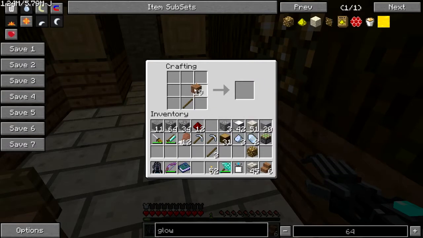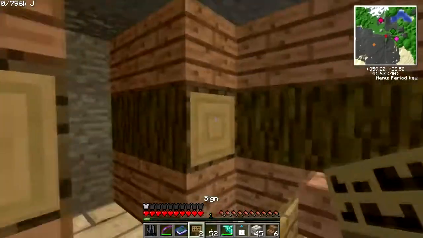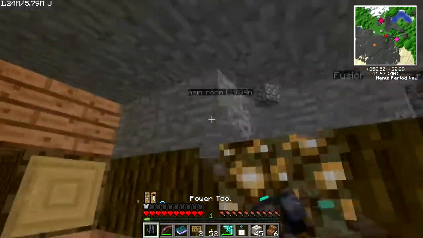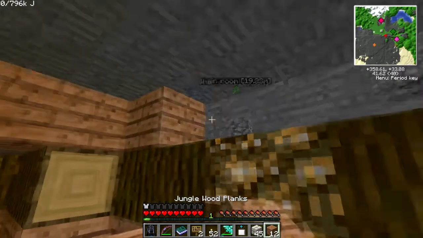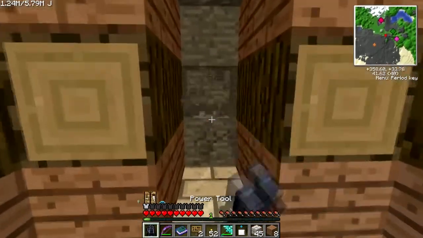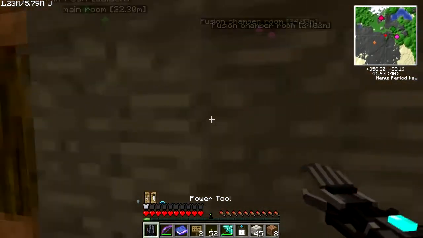Right, I need 6 pistons. What are you doing? Making some rock pulverizers. Why? To do the liquid ores. Why? Why not? It's expensive. It's not expensive. It's awesome. And you get so much more stuff. Okay.